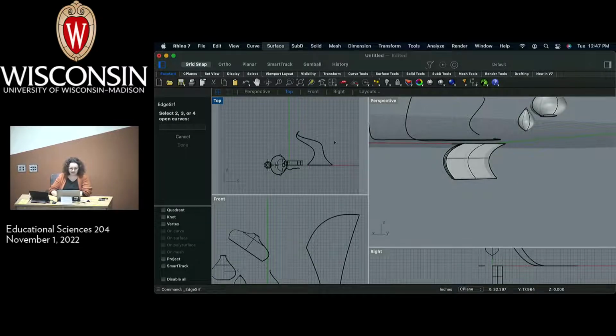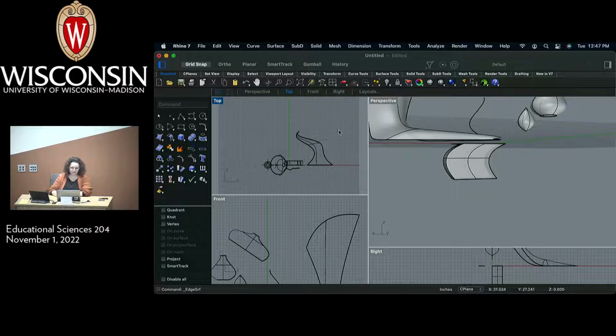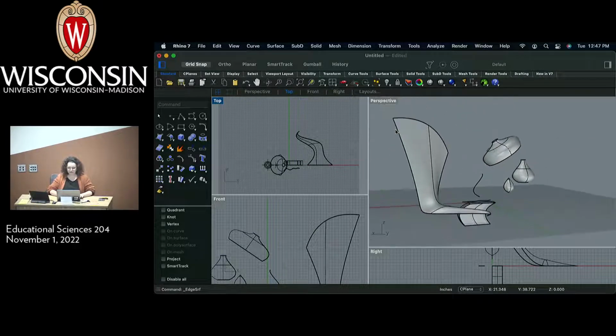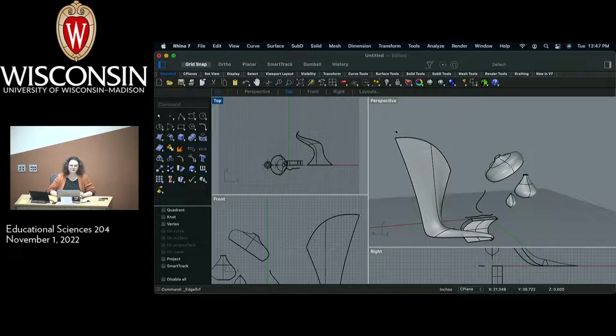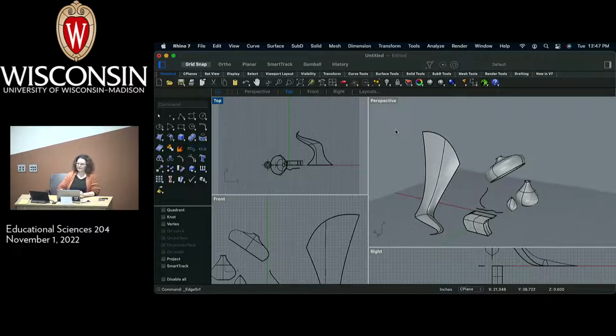The edge curves method asks you to identify 2, 3, or 4 curves that are plausibly near each other that could maybe hold a curve. And so that's how you wind up getting stuff like that. And what it is is a totally free-form curve object.